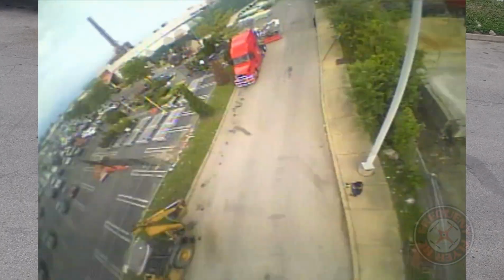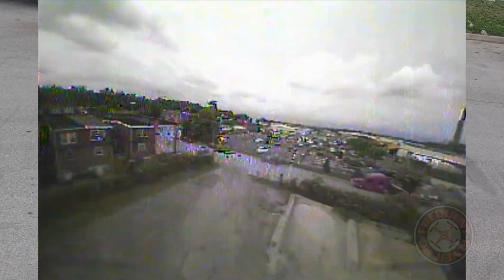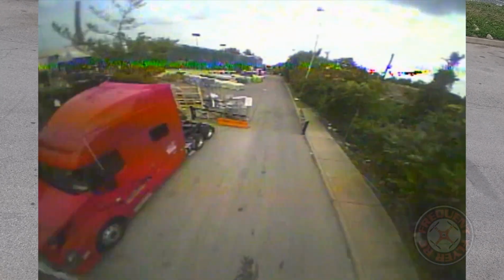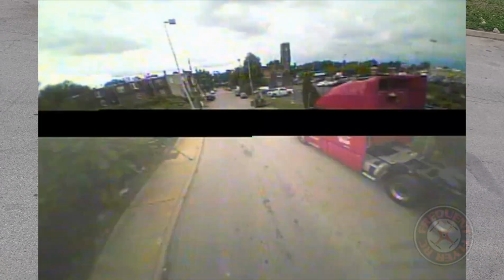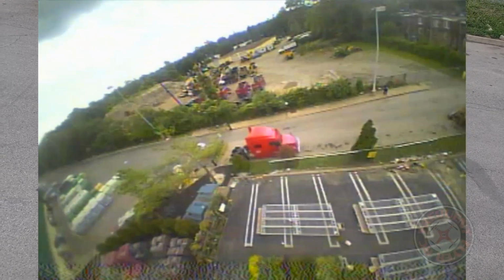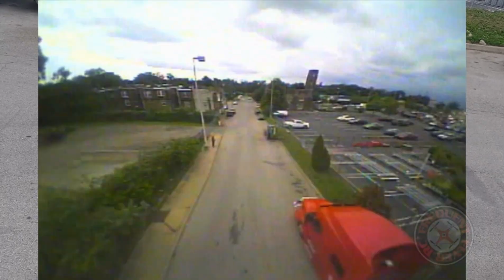Split S works pretty nice with this. Did a power loop and it looks like we're breaking up. Maybe I got too far away, or maybe the battery's getting low. I'm not getting anything from the buzzer though. I gotta remember those power lines are down that end there. So pretty nice flyer, I like it.